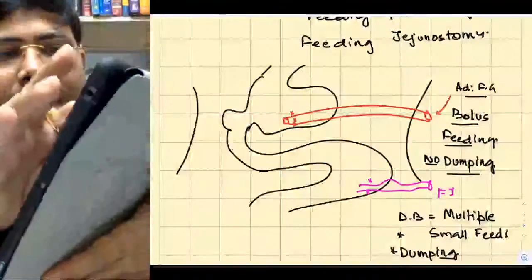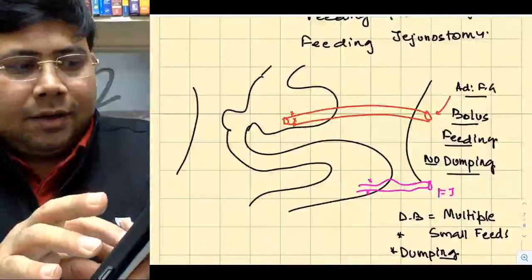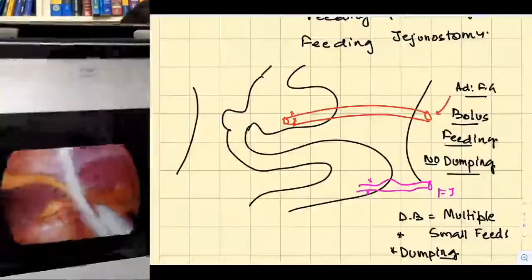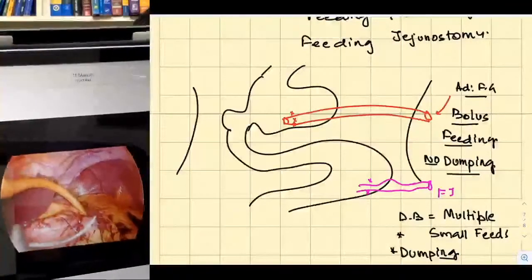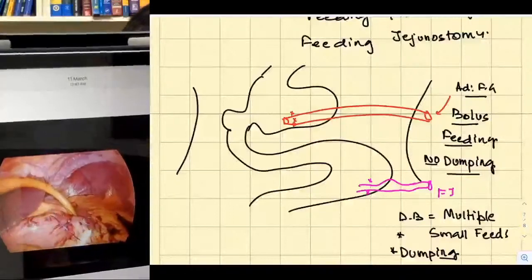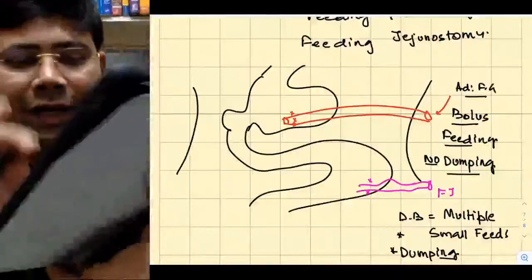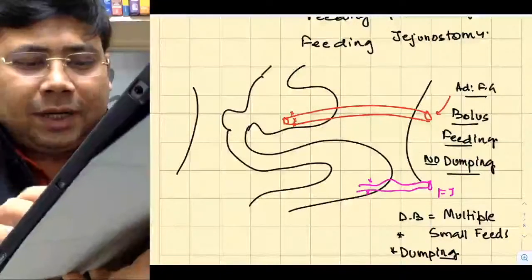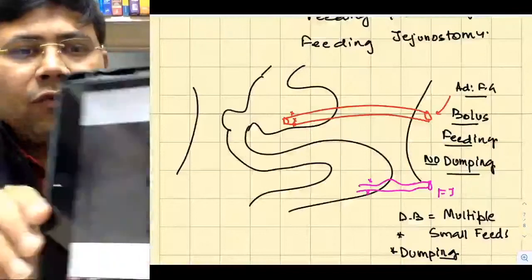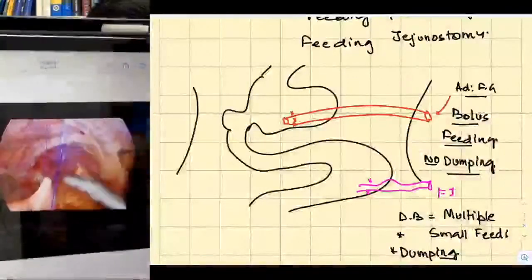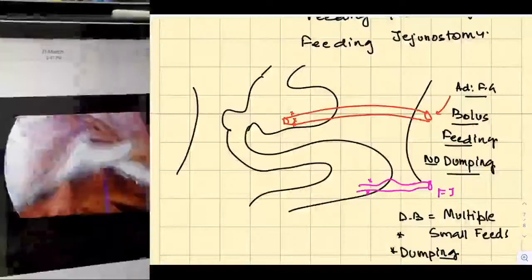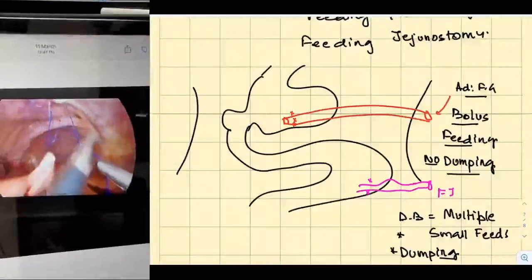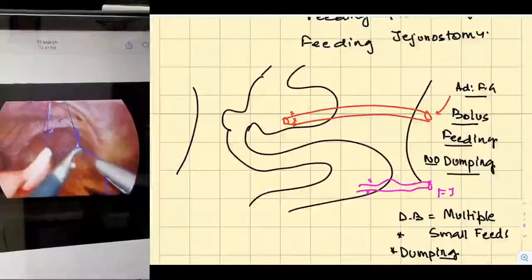So try to understand, now this is the completed surgery. Now we'll fix it with the abdomen. I will show a leak test also for you people. Actually it's a bit problematic. So finally, what we do is I'm fixing it with the abdominal wall. Can you see, I'm fixing the stomach with the abdominal wall also, so that it is not hanging below. Just see, it will be fixed to the abdominal wall.